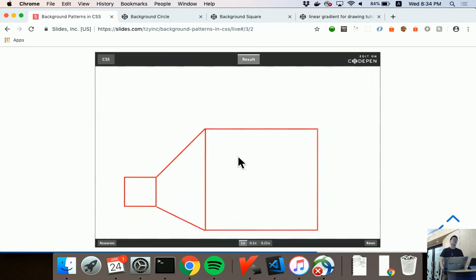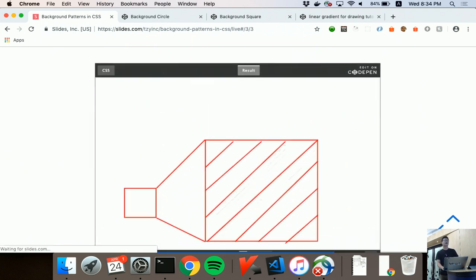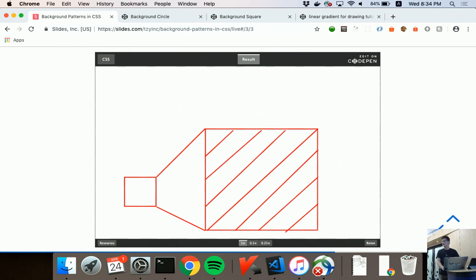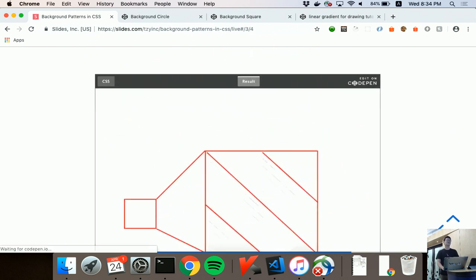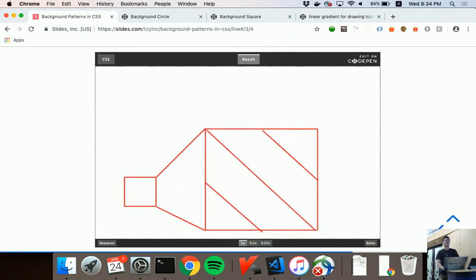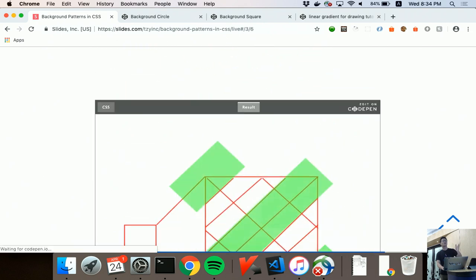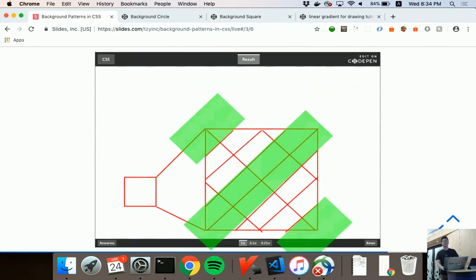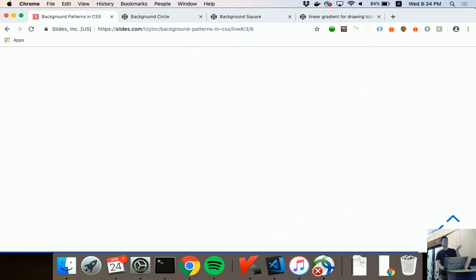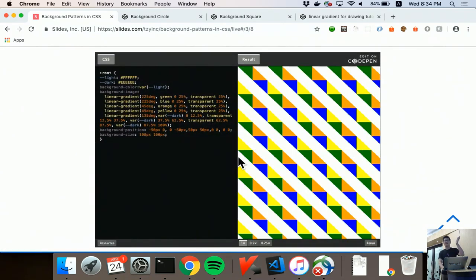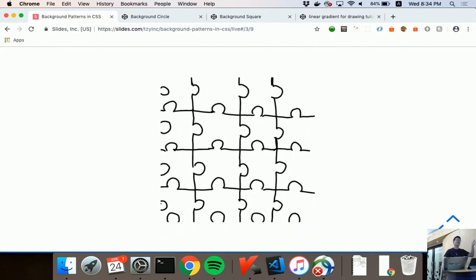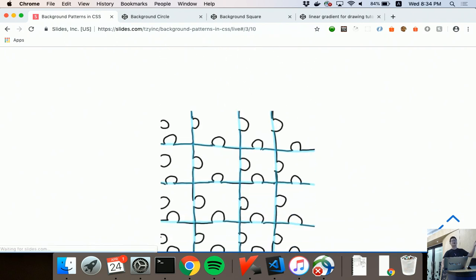So how I recreated this: I saw this pattern online and wanted to recreate it. I cropped out a square where it seemed logical for the pattern to start and end. I divided it into segments so that I could draw the lines. I divided it into segments the other way, and had this eureka moment where I saw first there were lines here, and secondly there were triangles. So I ended up creating that thing out of this. And I wanted to do a live demo of this, but I guess I have no time.